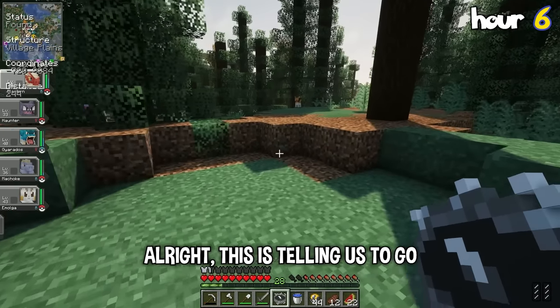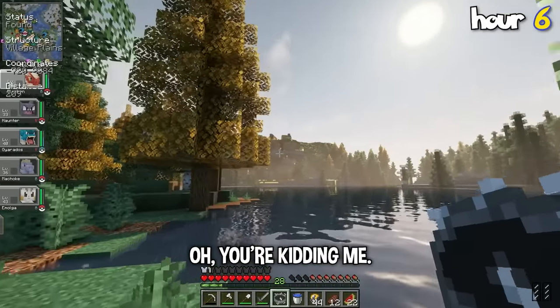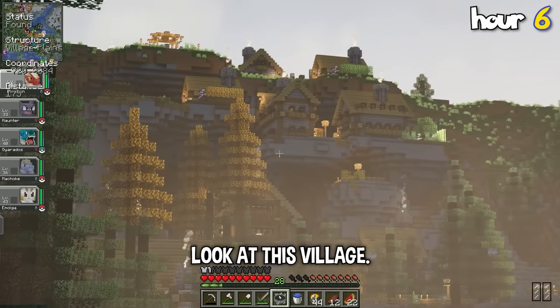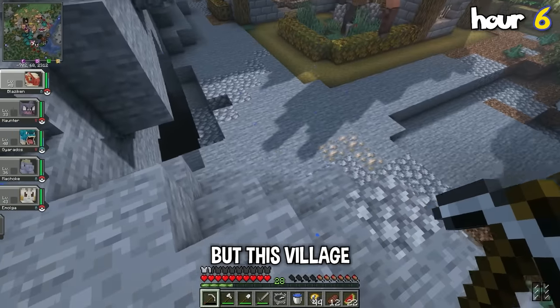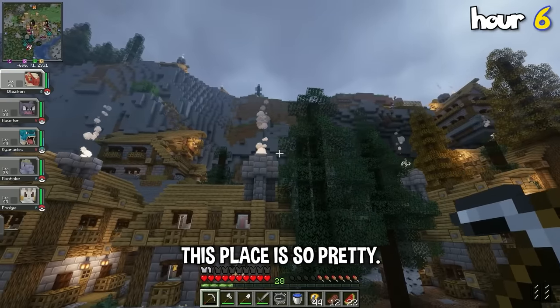This is telling us to go this way. It's right over here. 200 blocks is not that far away. Oh, you're kidding me. There is a pillager outpost right next to this. Also, look at this village. It is pretty. Okay, it's raining now. But this village is beautiful. Look at this. Dude, this place is so pretty.